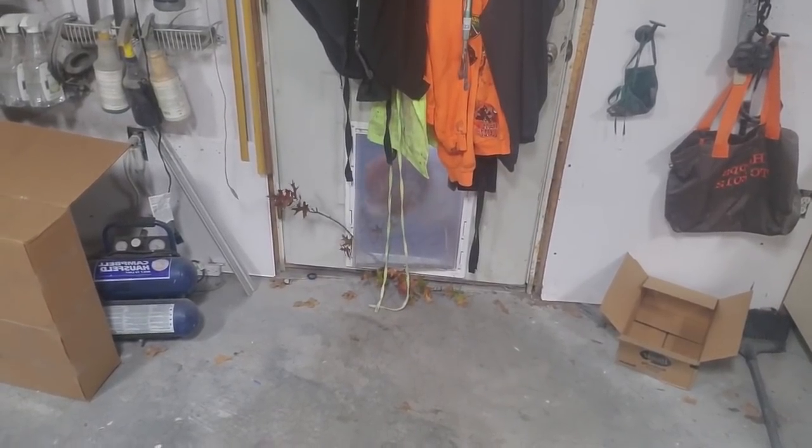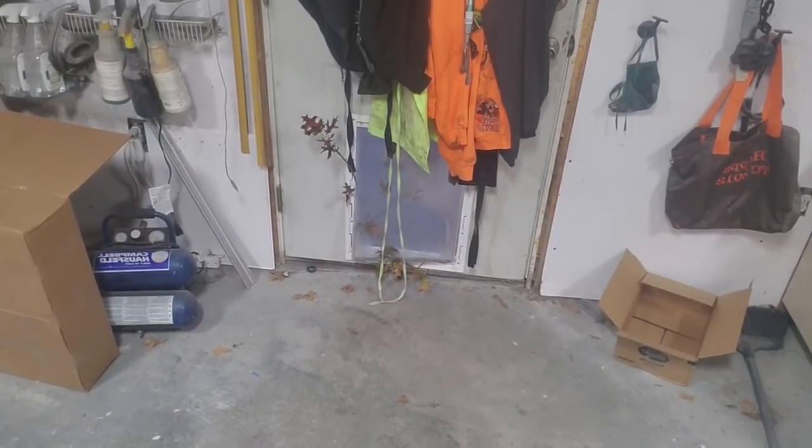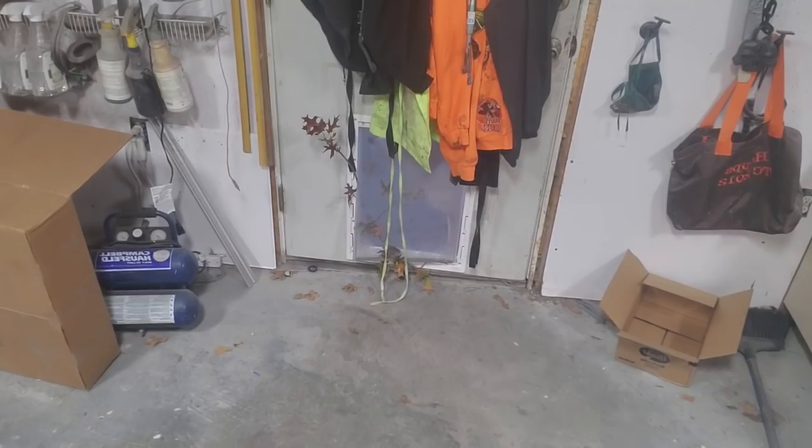Cheney is trying to steal a branch from my pile. He's having trouble getting it out of the dog door.